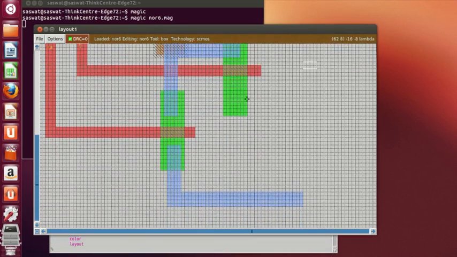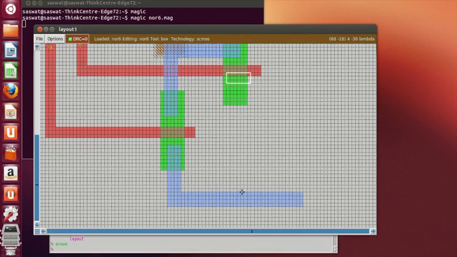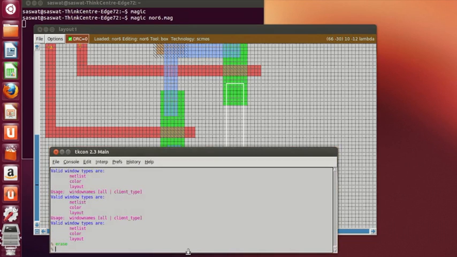Now this is the source terminal. It is from here to paint M1.